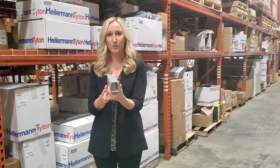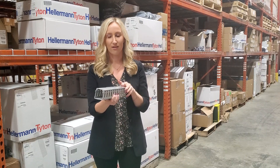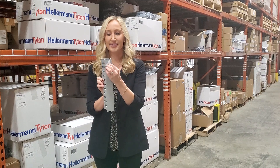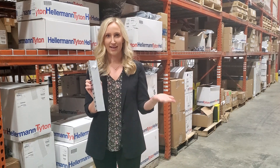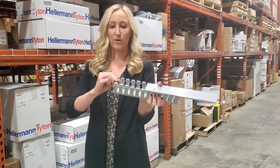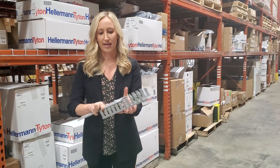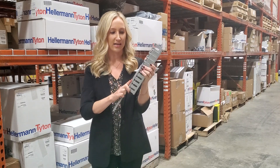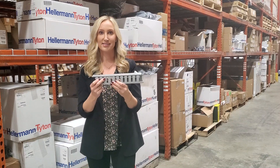Our duct is OD — the outside diameter is what we go by, so a two by two duct is a true two inches when you're laying out a panel. We have a film on our cover that makes it nice and clean for install — if it gets dirty or if you write on the cover, you peel it off at the end and it's clean again. We also have pre-scored fingers so that you can break off a finger easily, but not too easy. Another cool benefit is a blue streak on the inside of our cover so that in a vertical application or during shipping, you do the shake test and the cover stays where it's supposed to stay.